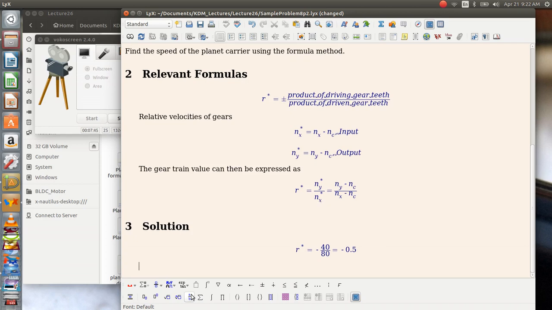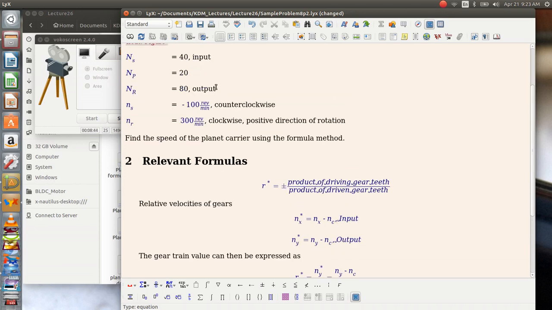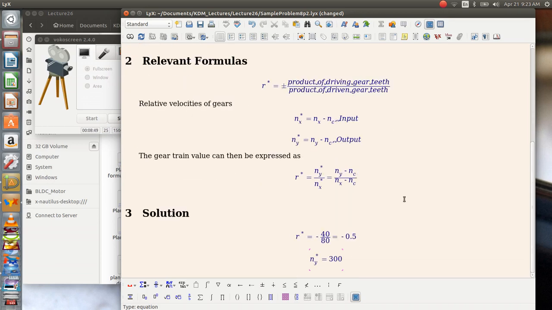If we look at the relative velocity concept, we can now take a look at what the relative velocity of the input and the output would be. So we said we're going to, and I see that I have messed something up here. We need, no I didn't, hooray. We need to look at these relative velocities of gears. We'll go ahead and start with the output. So n sub y, don't forget our asterisk, is going to be equal to the output speed of our system minus the speed of the planet carrier. In this case, the output speed of our system is 300. Going back up and looking at my ring gear, which we already said was output, it's turning positive 300 RPM.